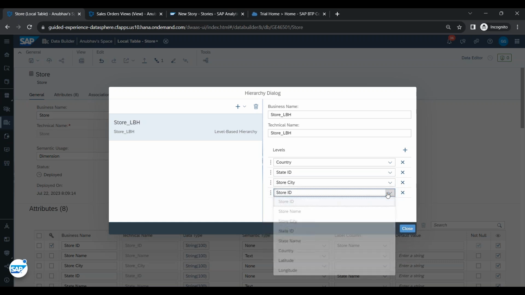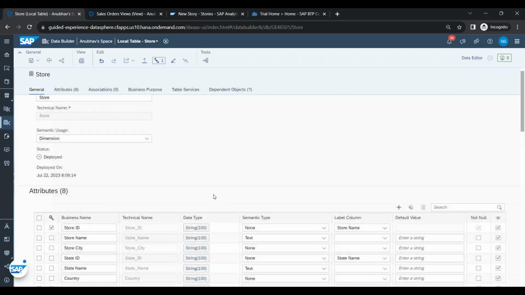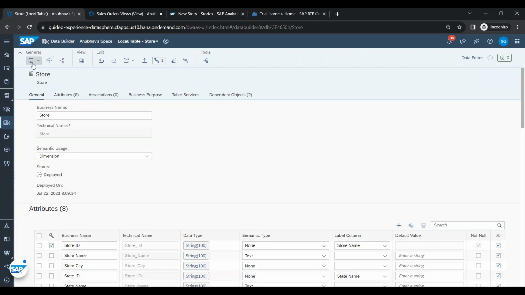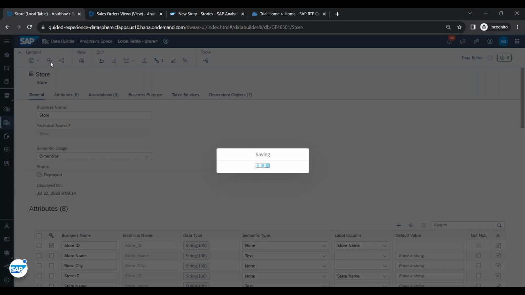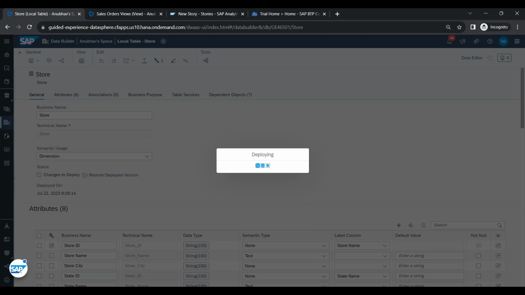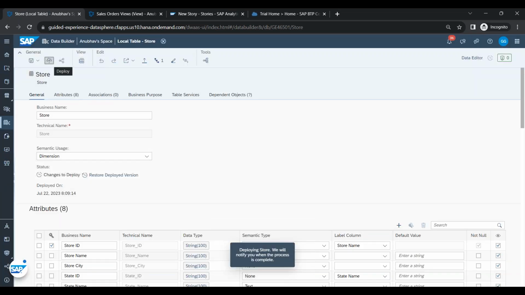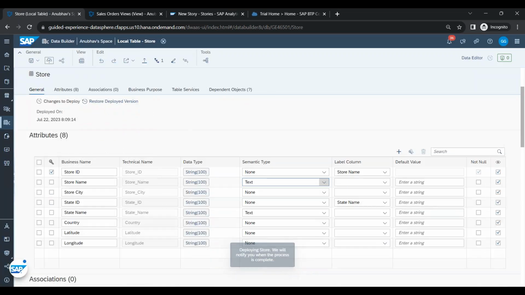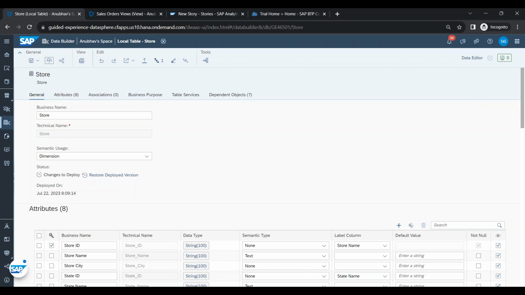And under the city, we have the store. That's my level based hierarchy. I click on the close button and now have a hierarchy in place. I click on save. I will deploy. So that's the hierarchy which I've created at a state level.